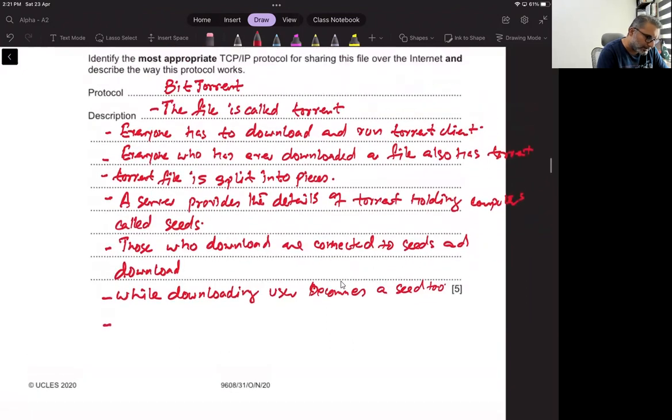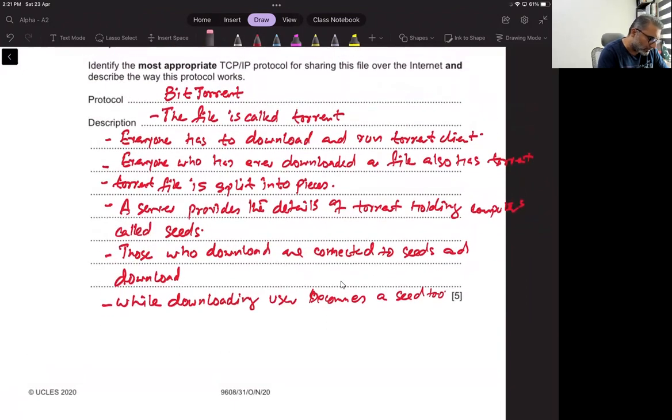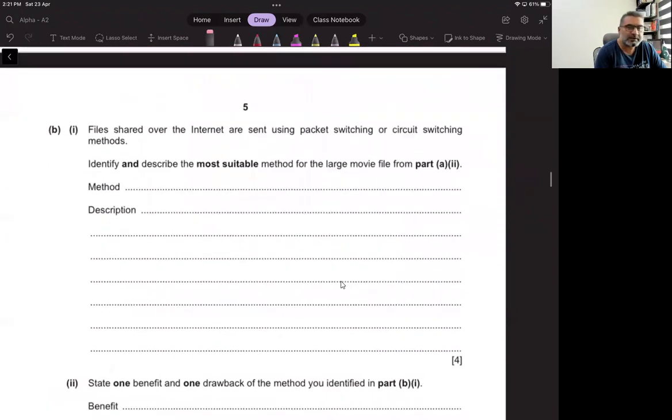I think that's it. This is just 5 marks. You don't have to write the whole thing, but there is a lot more that you can write about BitTorrent. This is just like 30% of the whole story. So do visit marking scheme to get the whole account or the notes or my recorded lecture, whatever you can get hold of to review the whole thing.